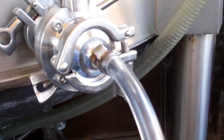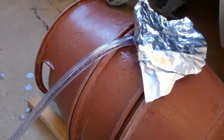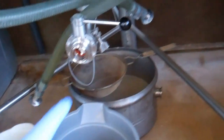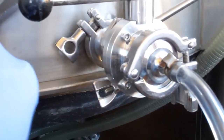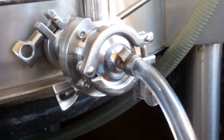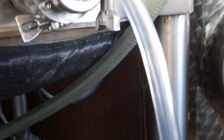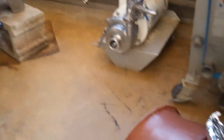Okay, now I've taken this tube, I've cleaned and sanitized it. You can make one of these, just a basic beer tube with a tri-clamp to a quarter-inch hose barb. You can use it for all kinds of different things. I've got it set up to go into here, but before I do, I'm going to clear out the racking arm, because here's the bottom of the fermenter, but we have this racking port here that kind of points down, and I want to clear some of the old yeast and things that might be in there from the fermentation before I rack the finished green beer into this cask.